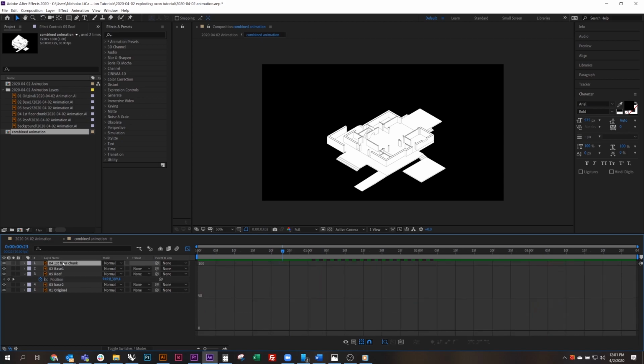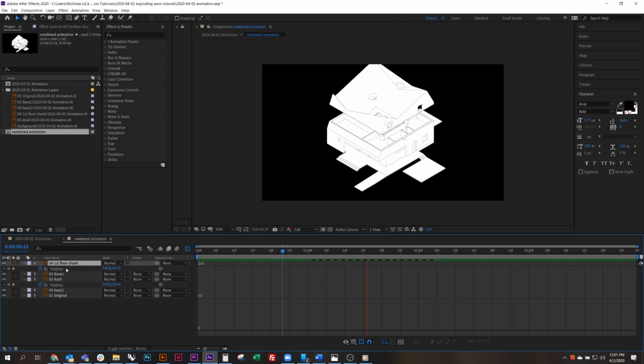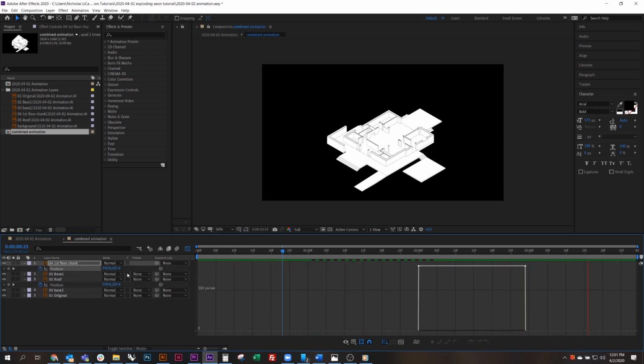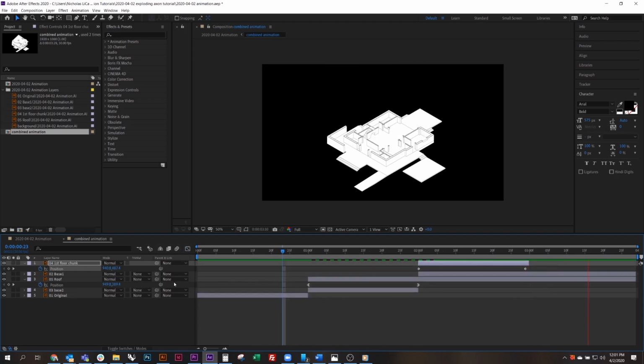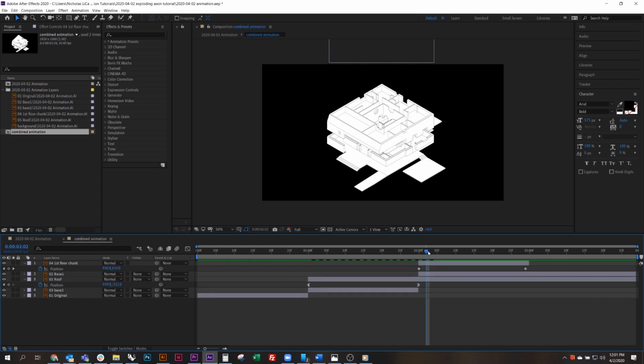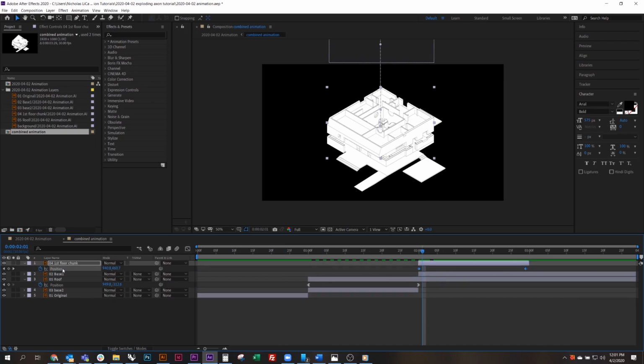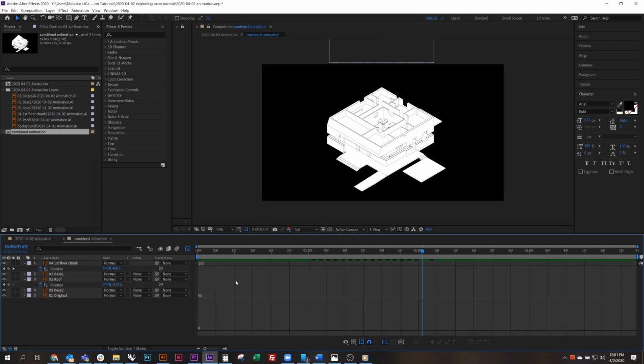We can do the same thing to this one. What I did was click on this and press P to pop open the position. Then I clicked the speed graph again while I had that selected. If you don't have it selected, nothing will be here. But if you click on the position, it'll change it.